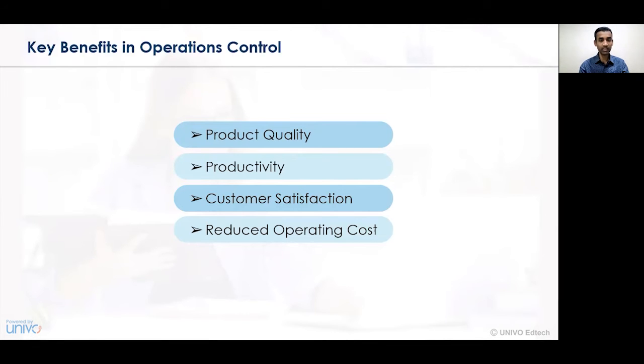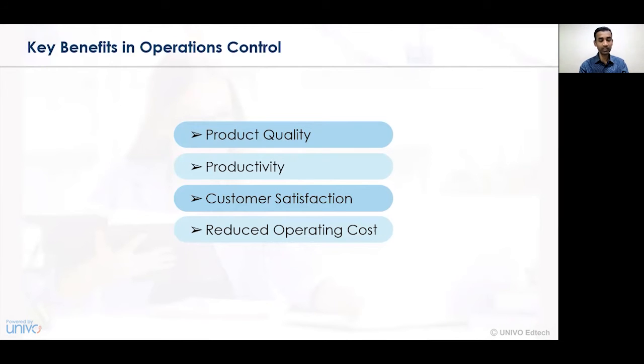Now, let's take an example at this particular stage. When you are manufacturing a particular product and the goods are moving from raw material to the finished goods stage, if there is an operational control in existence, it clearly identifies what quality or what quantity of raw material is to be placed at each individual level. So for those particular concerns, the control on quality is essentially maintained and looked into for the benefit of the control of all those activities.